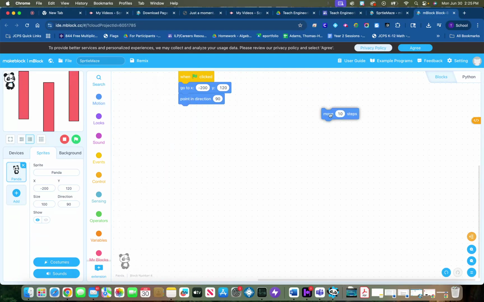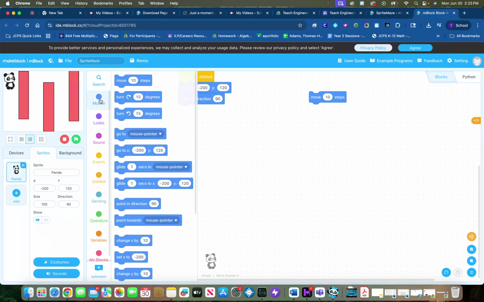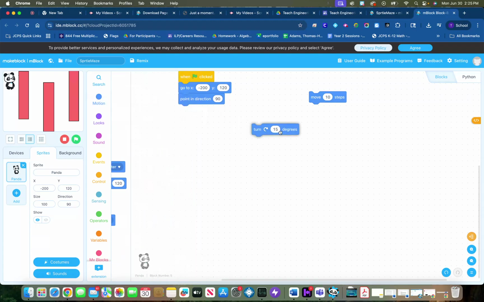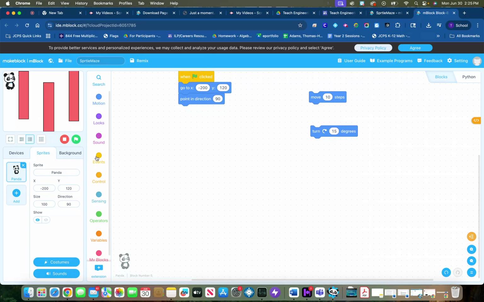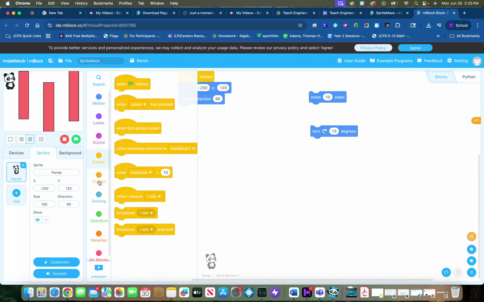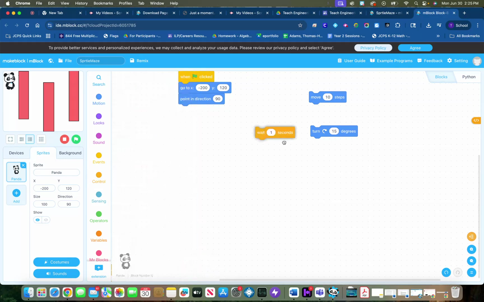The first code is moving. The second code is 1 rotation, so we're going to go clockwise. Technically, you could go counterclockwise, but we only want to use one or the other, not both. And then we also want to go down here in control and grab this wait 1 second. That will become clear in a second. So let me get you started. What we're going to do is only use these 3.